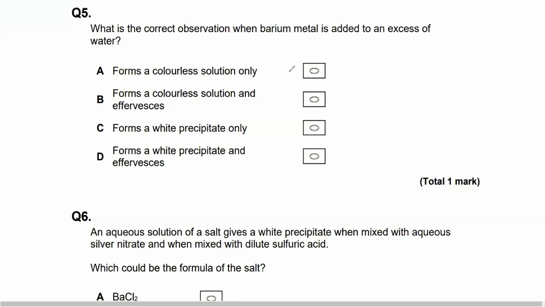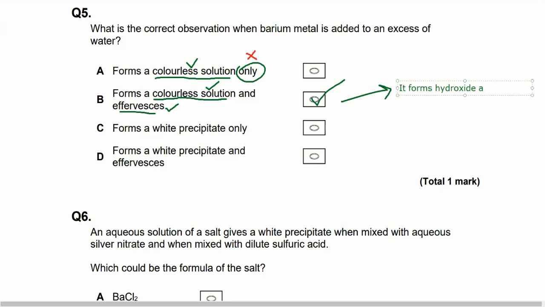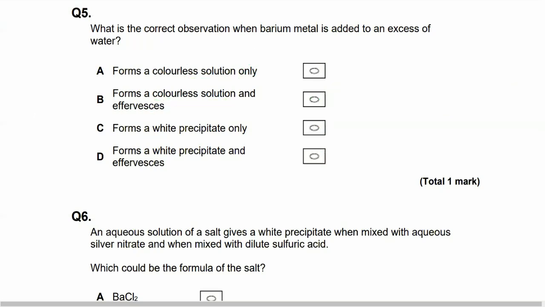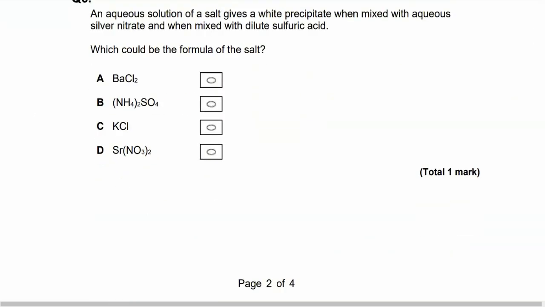So we've got the exact same reaction going on for the majority of them, especially as they get more reactive. Now, they're only ever going to form colourless solutions because unless you're a transition metal, you're going to form colourless solutions. But also we're going to see hydrogen gas come off, and that's the effervescence or the bubbling. Okay, if they're insoluble, then you might get the white precipitate forming if you have an insoluble hydroxide forming. But if you have a hydroxide that's soluble and it's a group 1, 2, or 3 metal, then it will be a colourless solution. As we know, group 1, 2, and 3 metal compounds do form white precipitates or white solids.